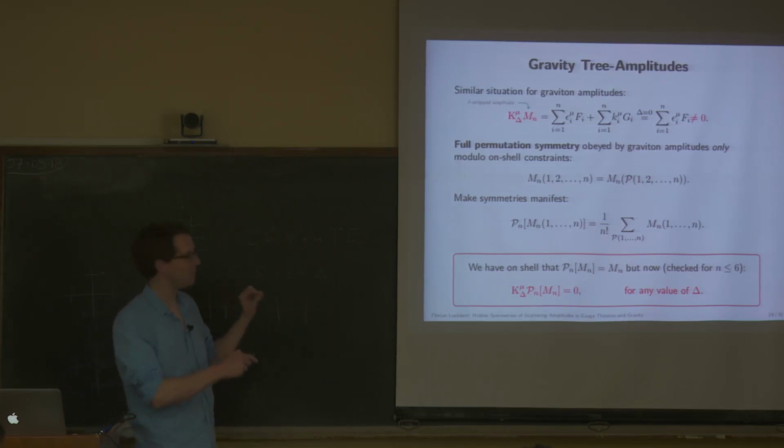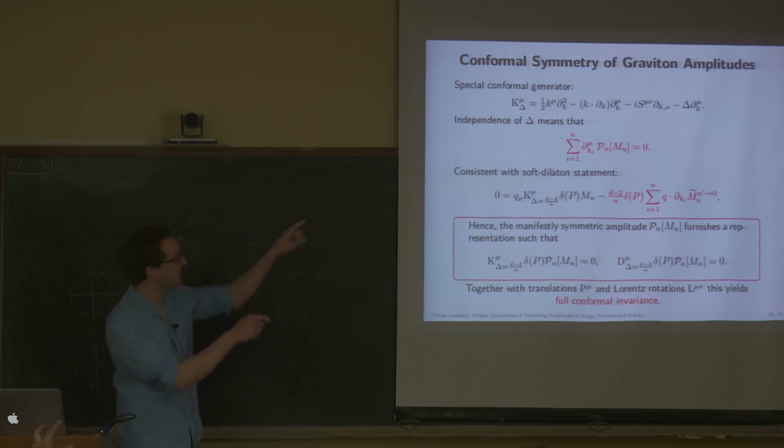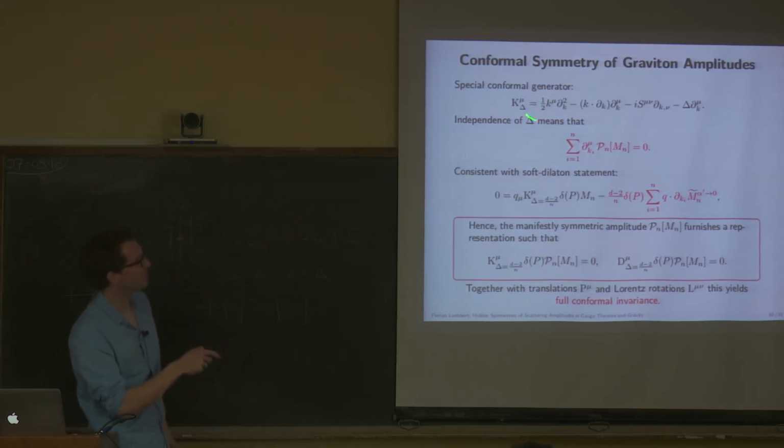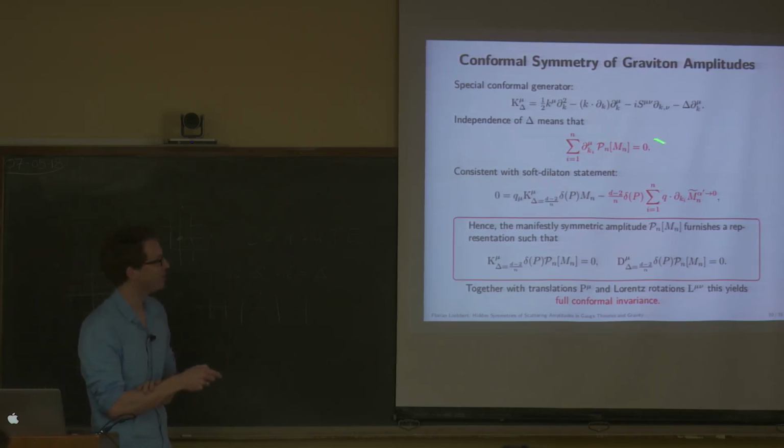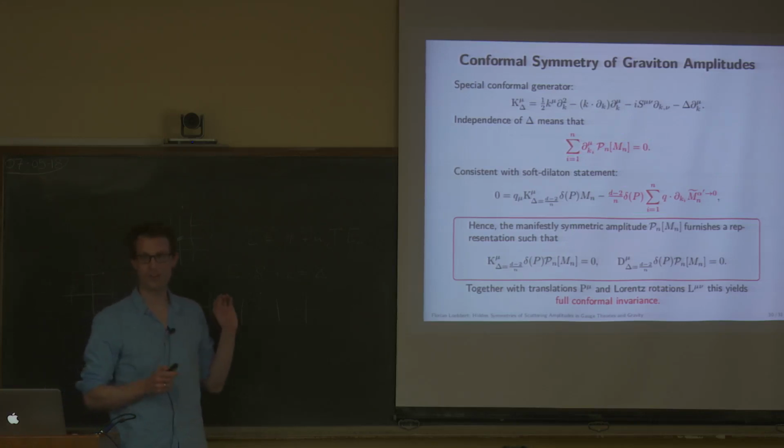Okay, let me make this a bit more precise. Exactly. This is the expression for the special conformal generator. So it means that the single derivative annihilates the symmetrized expression. Exactly. But this is very much in agreement with the soft theorem statement, which was this thing where I had the red term that spoiled my conformal symmetry, because here I have a single derivative as well. So it gives at least a consistent picture that this vanishes, because then also this additional piece here vanishes. Still, things work for general delta.